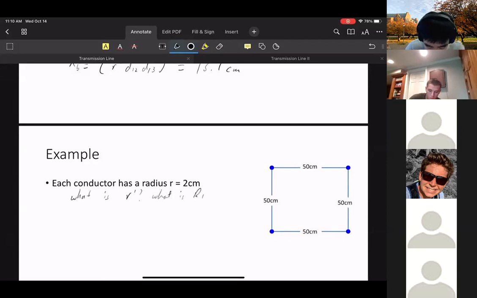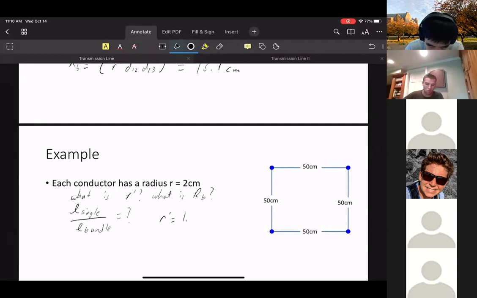What is RB, right? And look at the ratio of the inductance when I use a single conductor versus the inductance when I use a bundle. Okay, so we want to look at, if by bundling, how much do I improve? How much do I reduce inductance? Okay. So R prime is exactly the same calculation we did before.